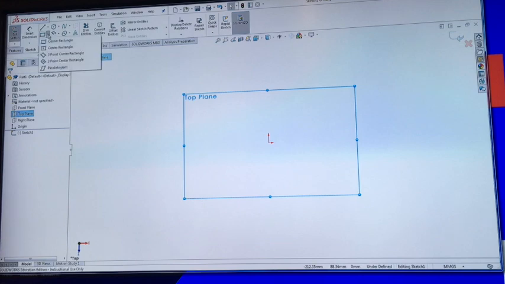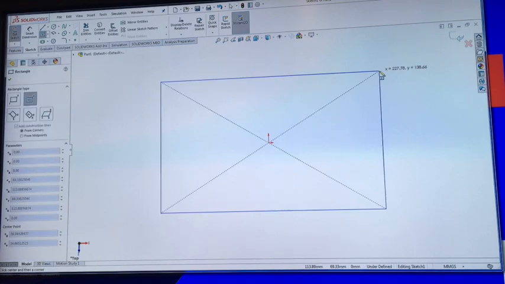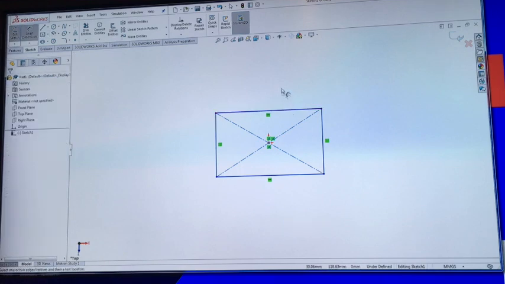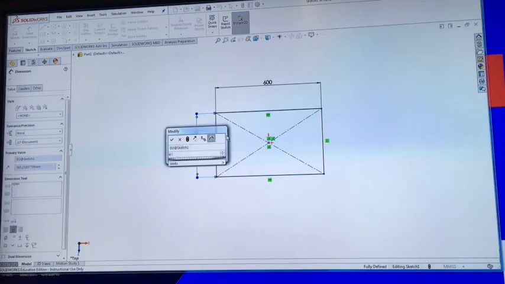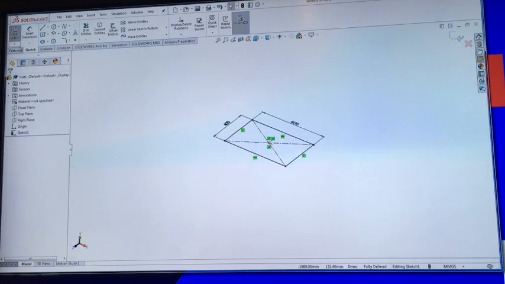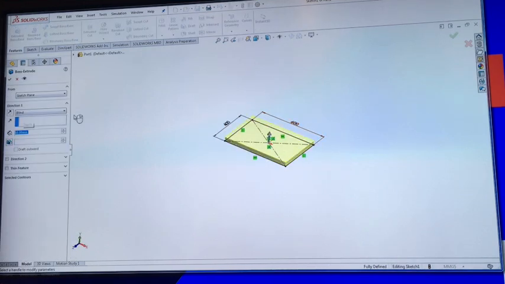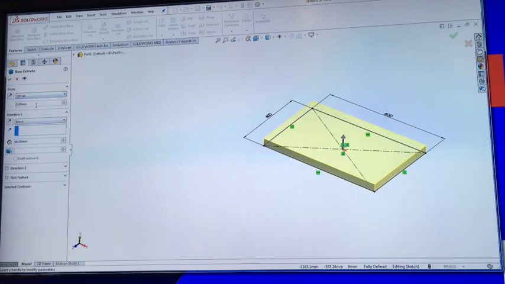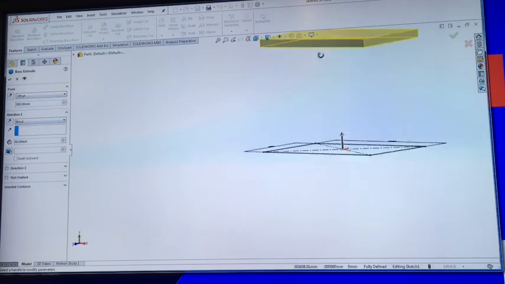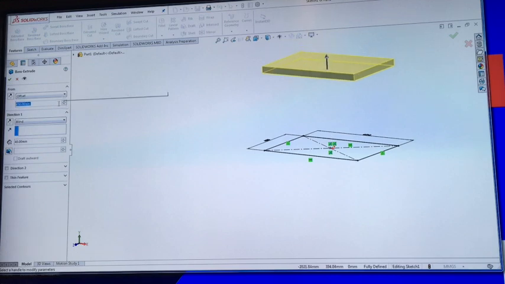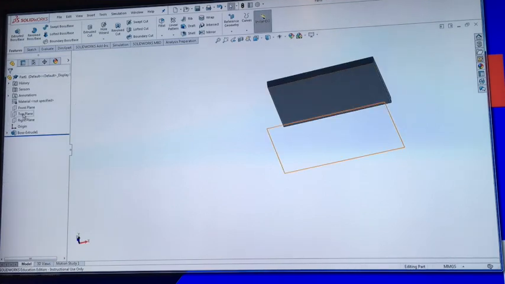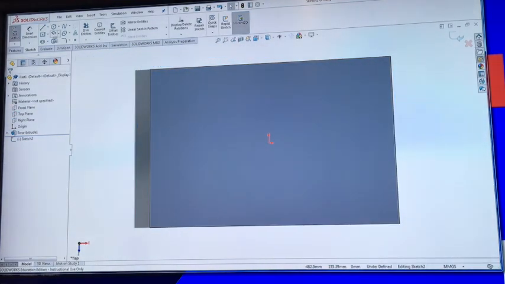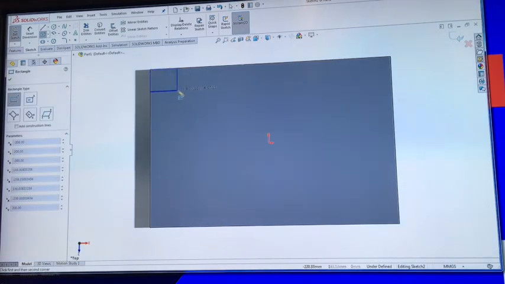So I'm just going to design just a basic table. And what we're going to do is make 3 versions of the same style table. So we'll just pick a size here, 600 by 400. And the thickness might be 40 mil. And I'm going to offset that 500. Maybe it's a bit much. It's going to be a kid's table. 300 off the ground. And then on that top plane, I'm going to have some legs.